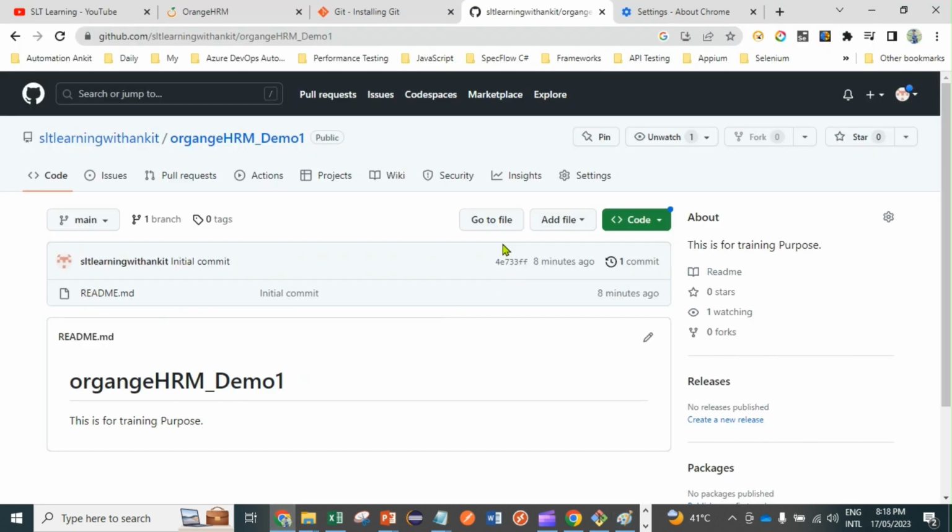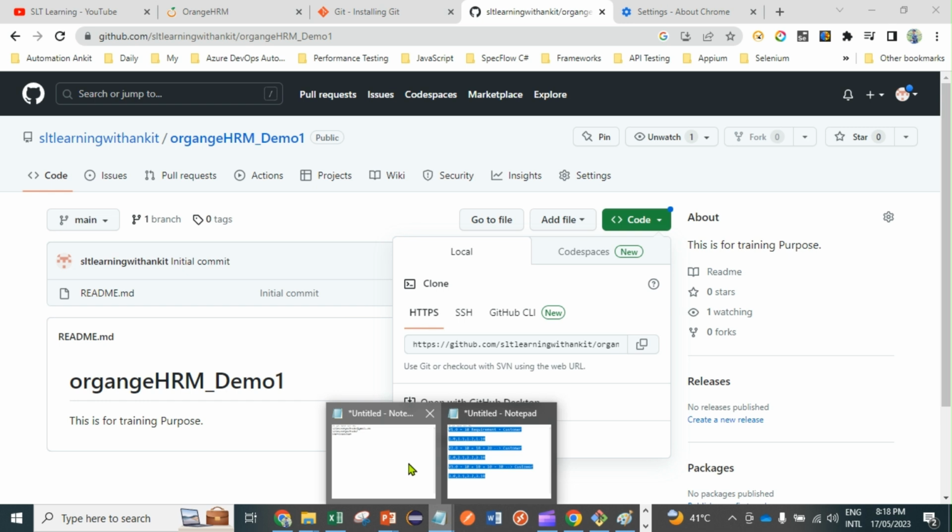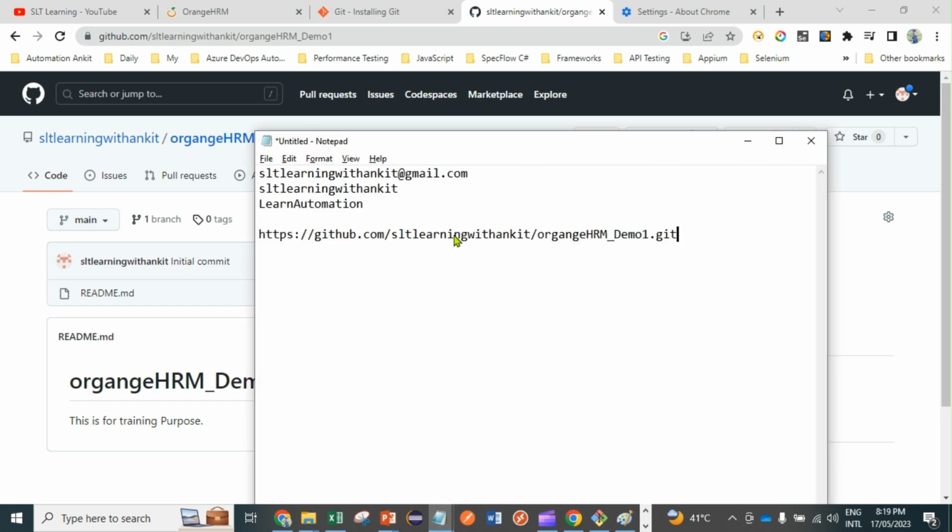So if you go to your Git account, you can see it over here. It just says HTTP and this is the Git URL. If I copy this one and paste it over here, I can tell my team this is my Git repository. I have files over here. You can start working on this one. Okay, we will see these things practically, but this is what the Git URL looks like. This is your project repository name, and the extension will contain .git.